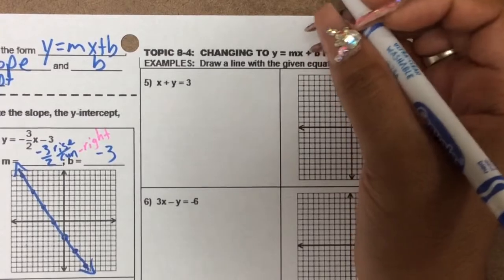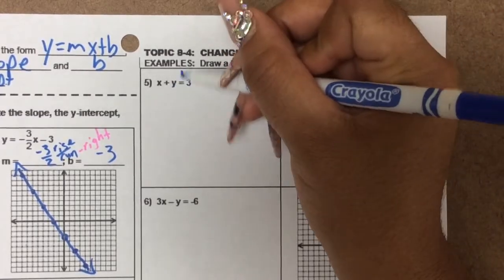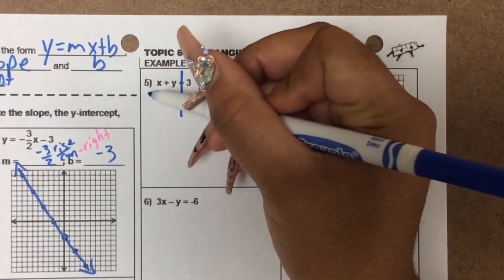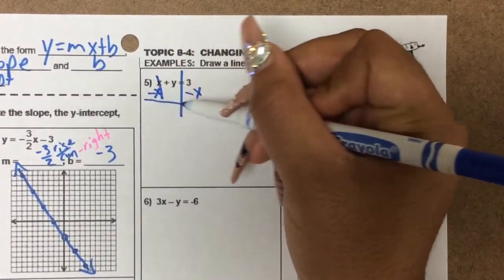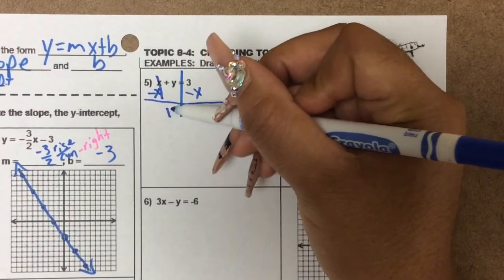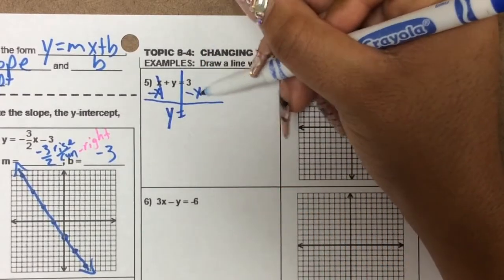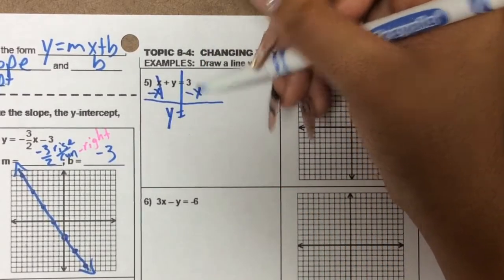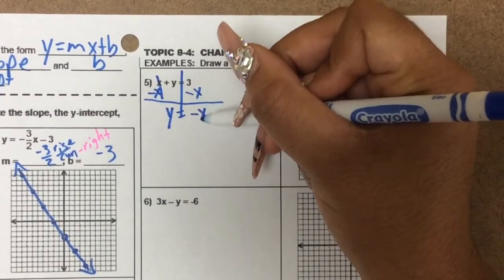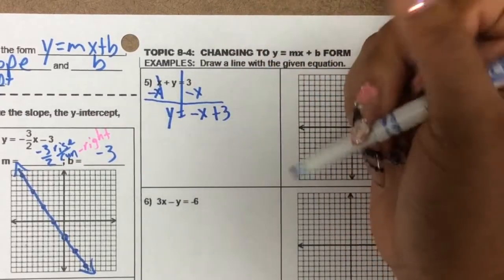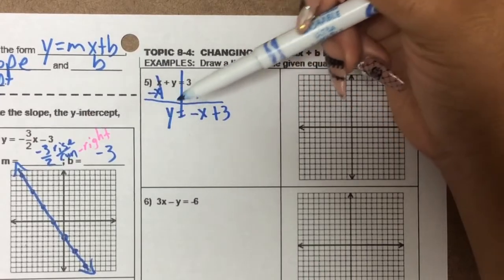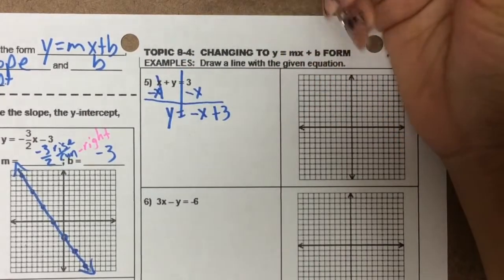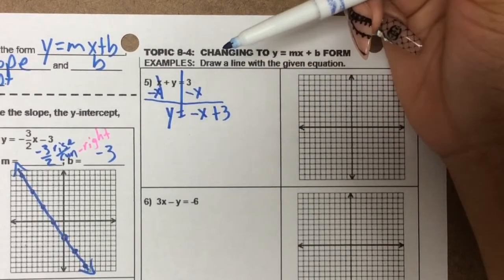So we've been doing this in class. First step is to move the x. So I have a positive x, I'm going to minus x on both sides. Bring down the y equals. Now these are not like terms, so I'm not going to combine them. I'm going to copy them down. Now, normally I would divide by the number in front of y, but there is no number in front of y. So that means I'm done. Once you get y by itself, you're done.